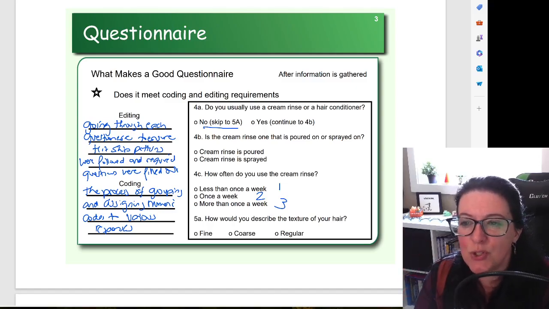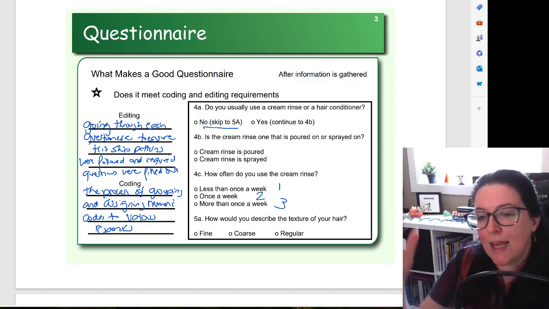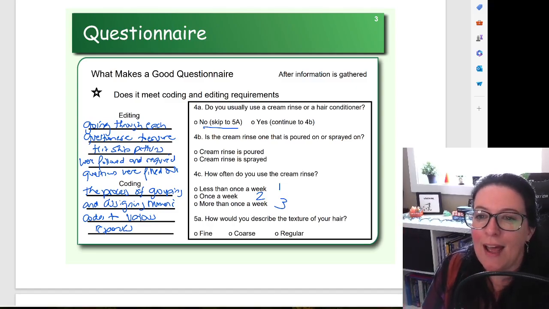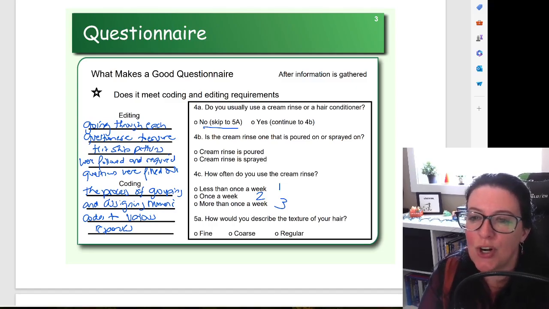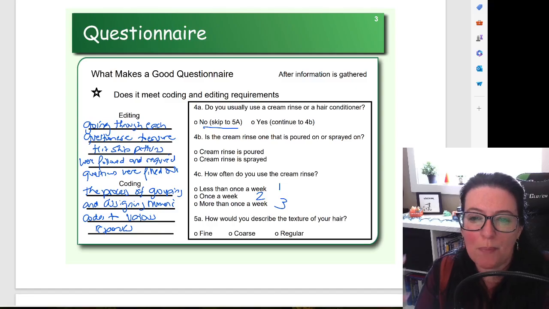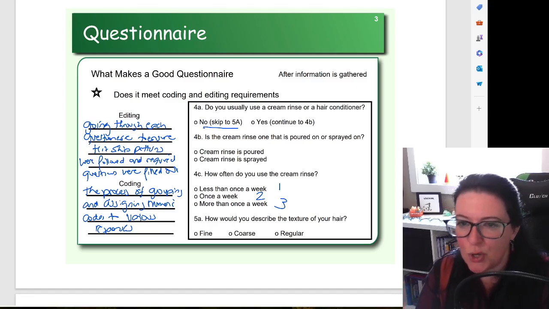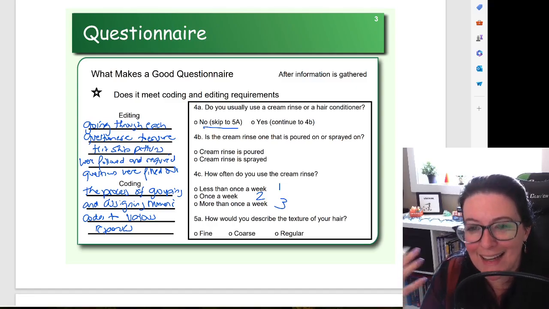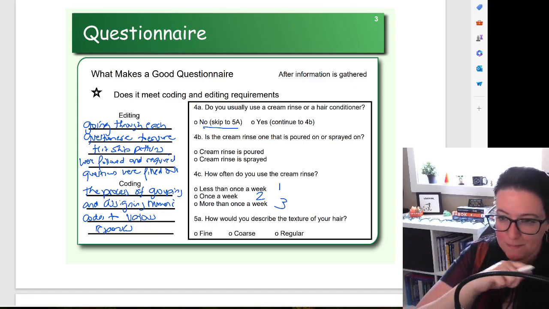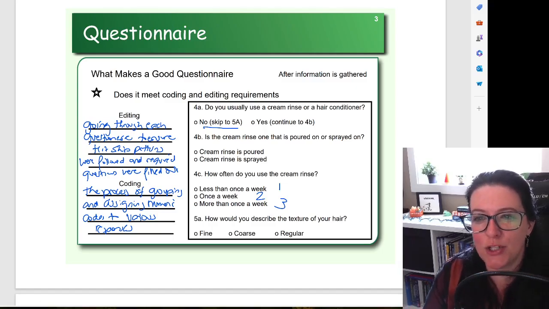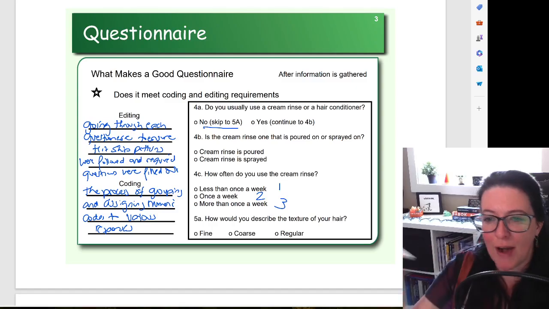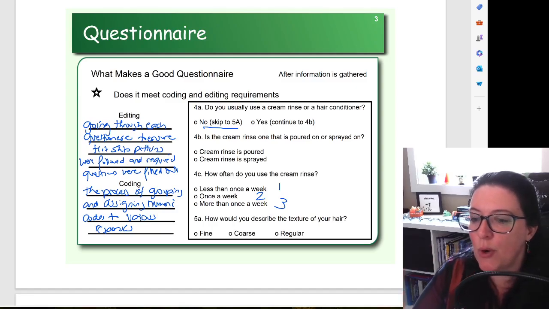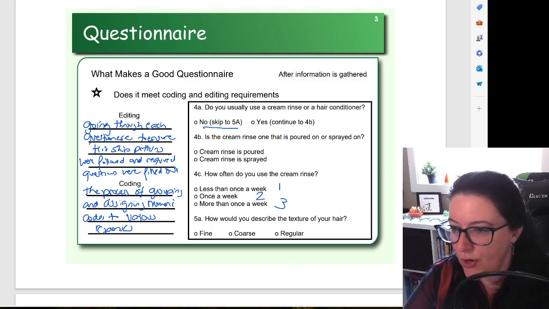What this allows us to do is use things like COUNTIF in Excel to tell us how many times this occurred, what percentage of people chose number 1, what percentage chose number 2. So it allows for a more expedited analysis, because we can simply do equals COUNTIF and drag it across all the questions. Actually, let me just show you how to do that while we're talking about it.